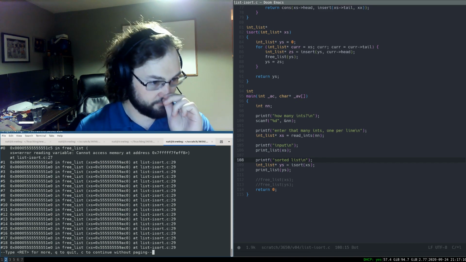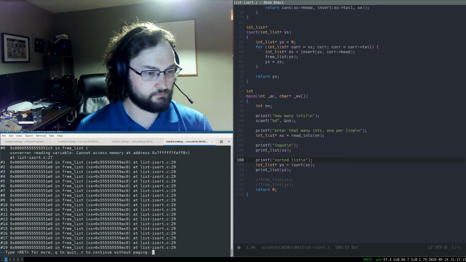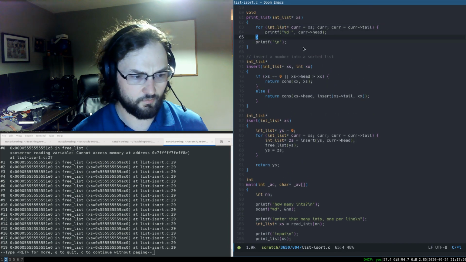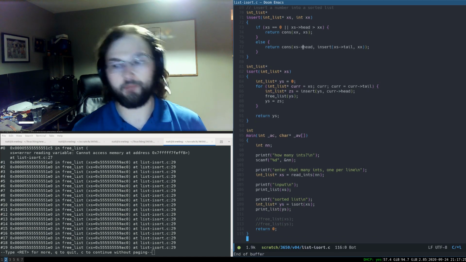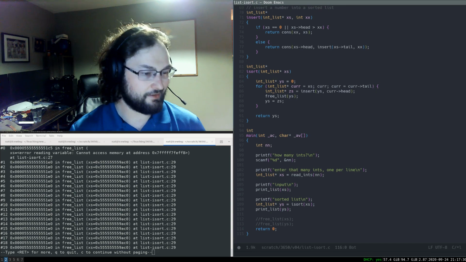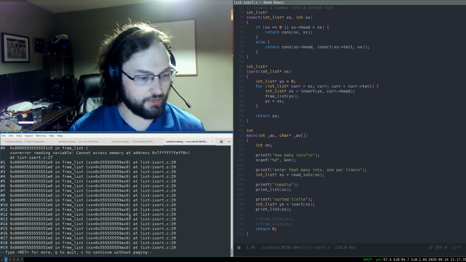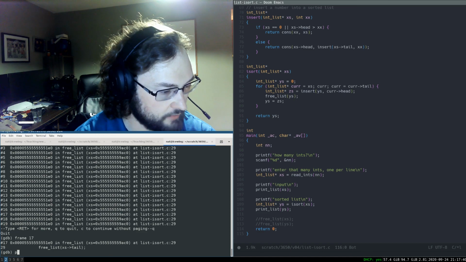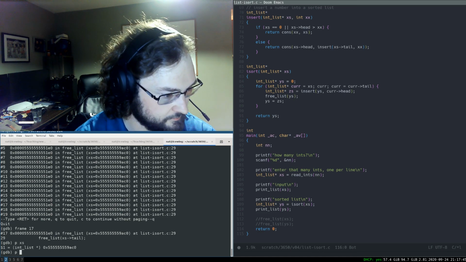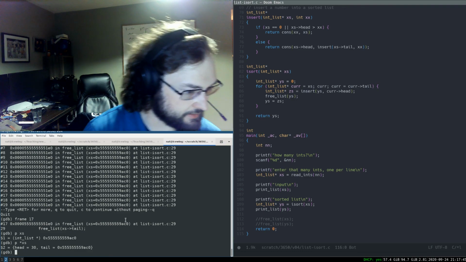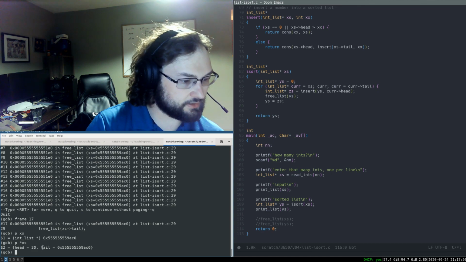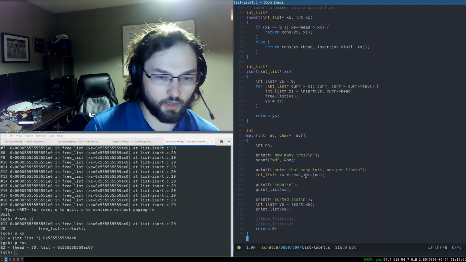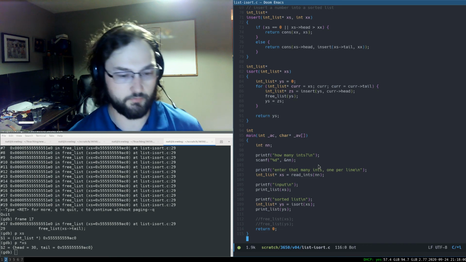The problem is free list. What appears to have happened is we appear to have created a circular list, because it's trying to free repeatedly the same value. So my guess is that if we go ahead and look at frame 17 here, somewhere in the middle, and we print out x's, we're going to discover that x's is a cell at this address, but the tail of that list is also a cell at this address. So this is a mess, and somewhere we've built this circular list which can never be freed, which is sort of a problem.